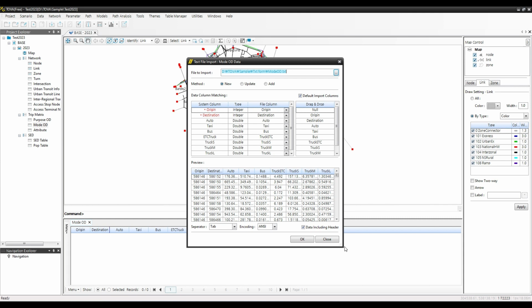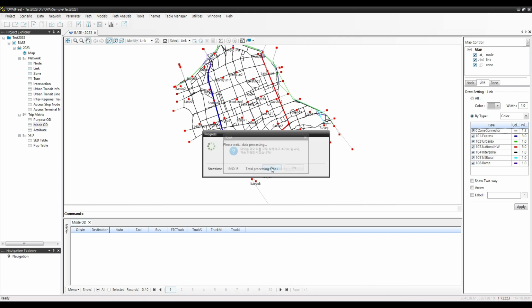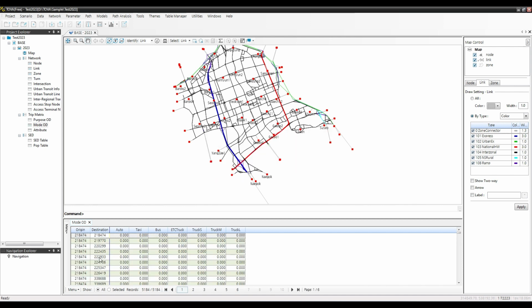To ensure you have all the zone-to-zone data lines in place, you can choose to initialize the table from the menu and then proceed to update the data. When you initialize the table, it creates an old table for all zone-to-zone connections, but the trip volume for each mode of transport is initially set to 0.